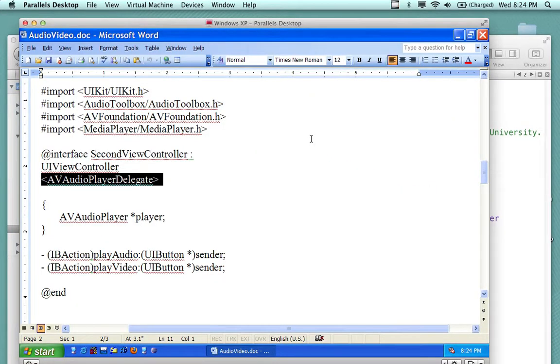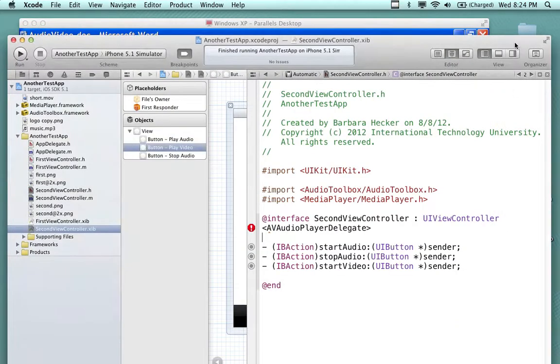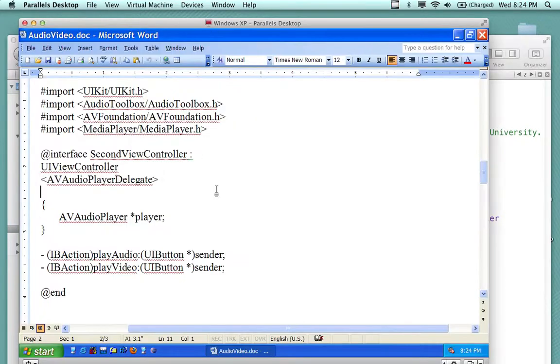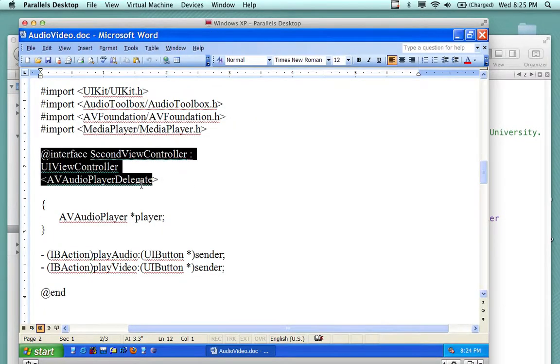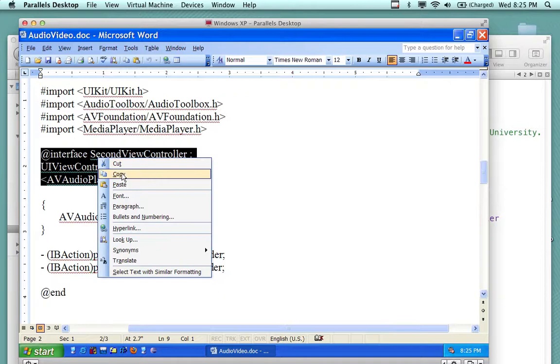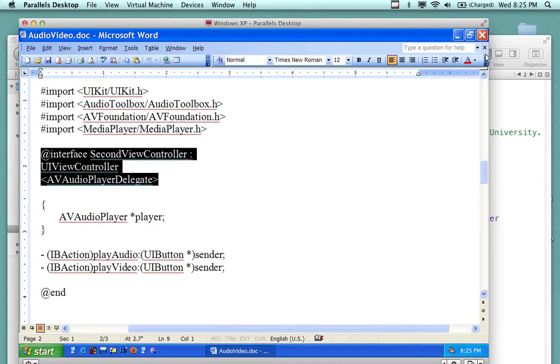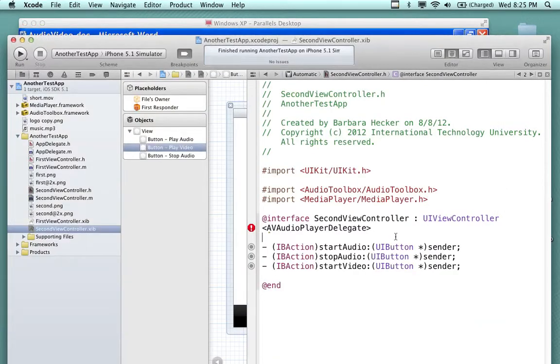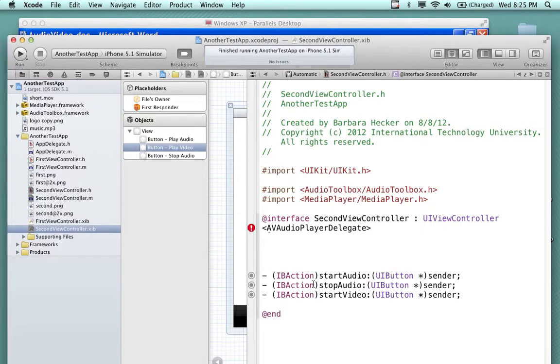Let's see where I'm at here. Interface, UI view controller, second view controller. Let me just see what happened here. Actually, I'm going to cut this line and put it in. I may have accidentally put a line return in when a line return wasn't expected.